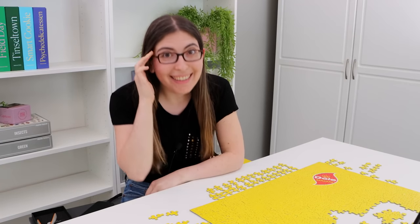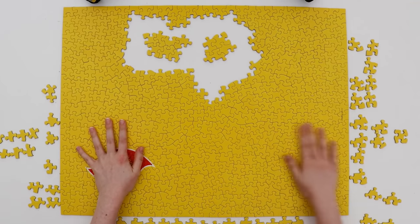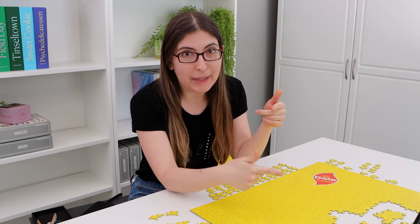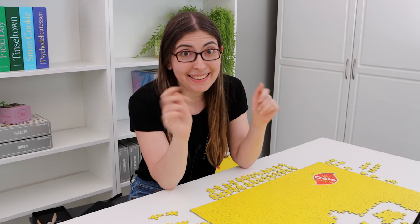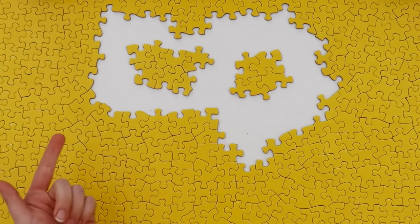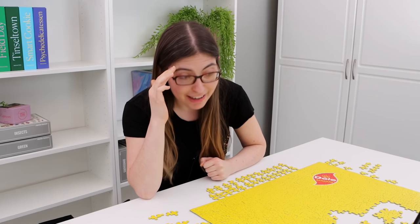Oh man, so it's been about 3.5 hours and check this out, I'm almost done. I'm definitely at the point now where pieces are going in much more quickly. So if I wanted to, I'm sure I could finish it in like the next 20 minutes. Also, I'm sure that these probably connect somewhere and I've been looking all over for where they connect. I just cannot figure it out. But that was a very long day of puzzling.